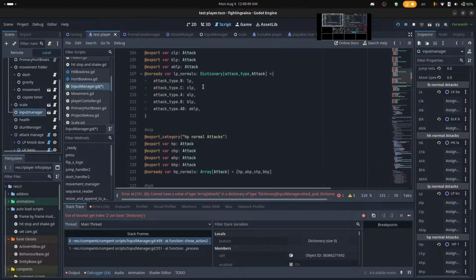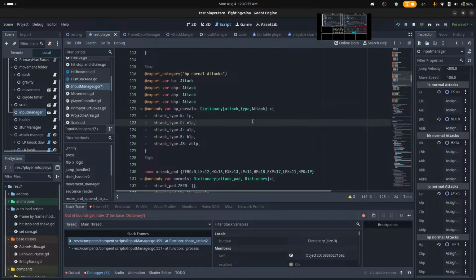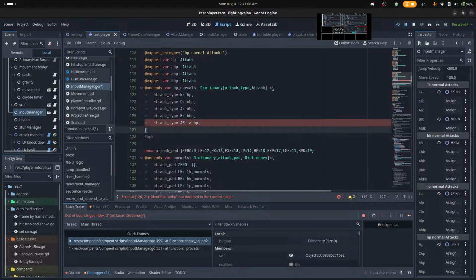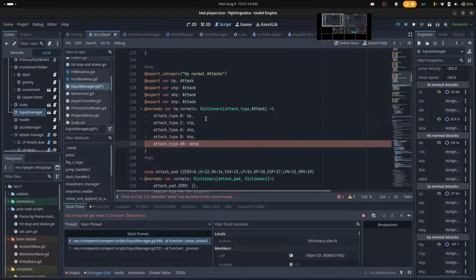That's because this was not changed to be correct. And this is punch, which is not defined.